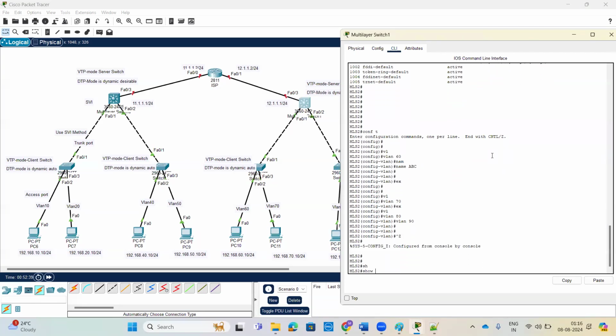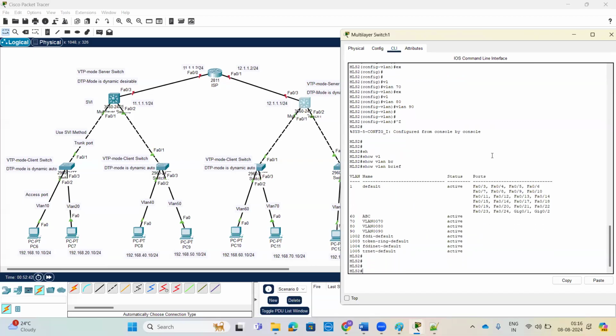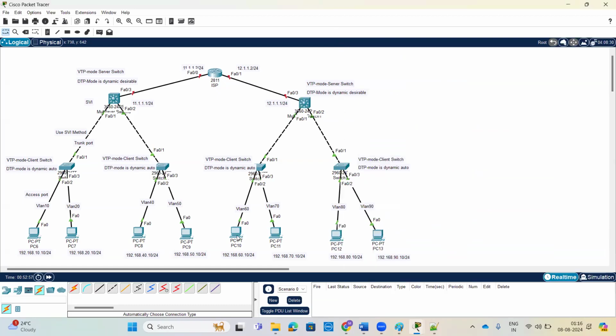Check show VLAN brief. We have configured the VLANs. If you don't configure a name for a VLAN, by default it takes a name like VLAN0070. If you configure one, it will take that.